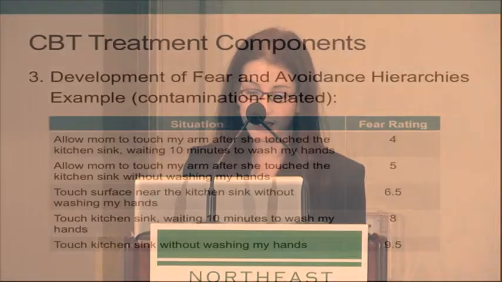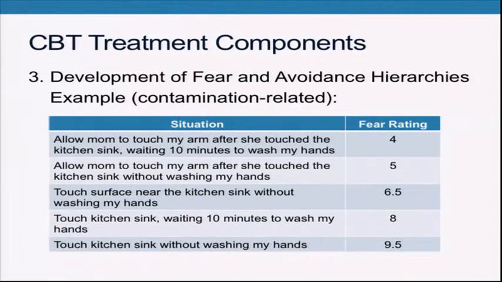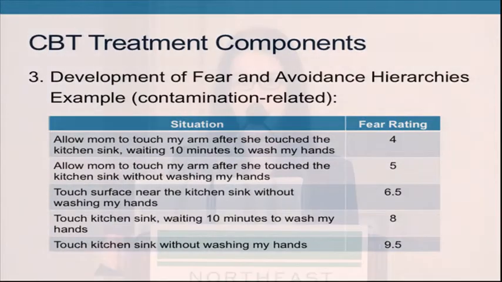So we're not taking the compulsion completely away, but we are delaying it, which is a strategy that can be helpful in getting kids to the point where they can eliminate it. And so you can see that it progresses from there and gets up to the child actually touching the kitchen sink with a delay, and then touching the kitchen sink without washing hands at all would be the ultimate goal.